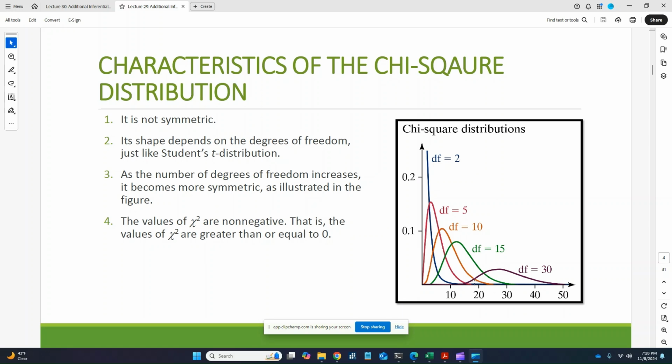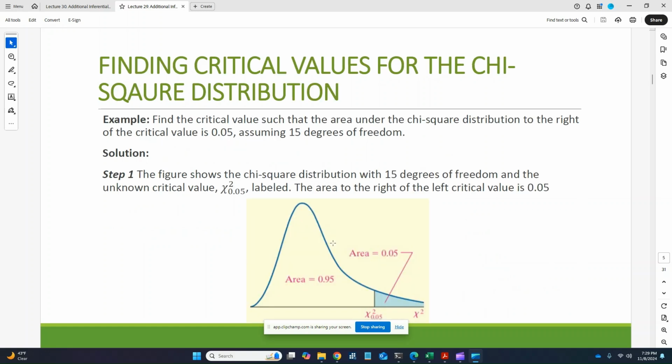And notice how chi-square distribution changes as degrees of freedom increases, that is, as the sample size goes up. It becomes more symmetric. Now let's see how we can check whether our observed dataset is distributed as expected using Excel.